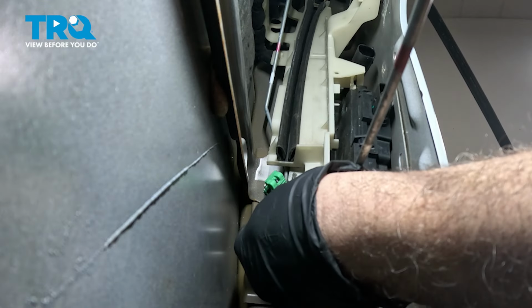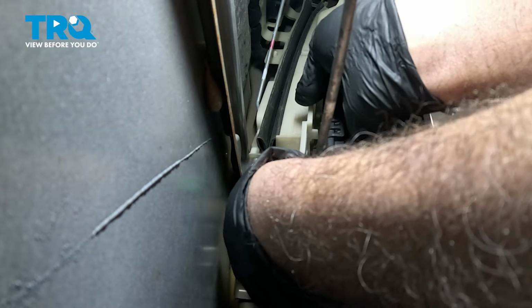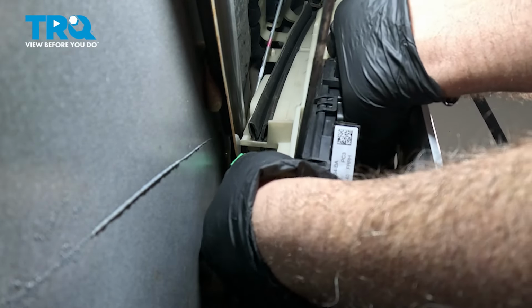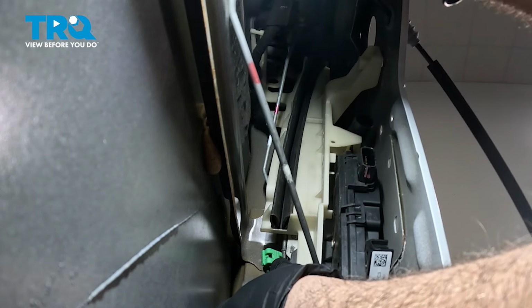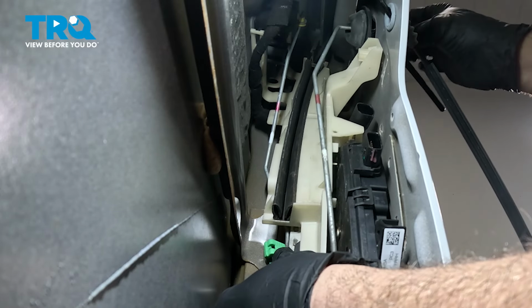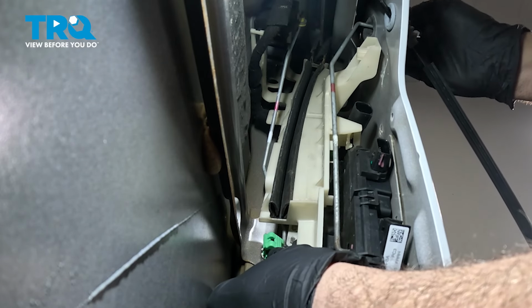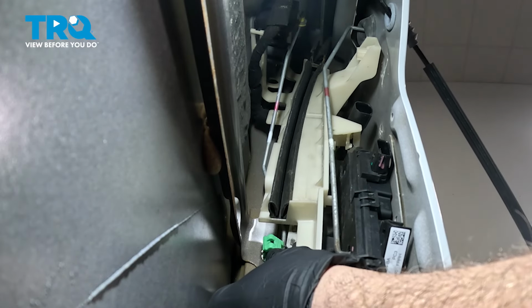With the bottom hook in, I'm going to go ahead and install the upper. All right, while we have that locked into place, we're going to feed our rod up through. Let's go ahead and get that rubber seal seated here. Flip that up into lock position.